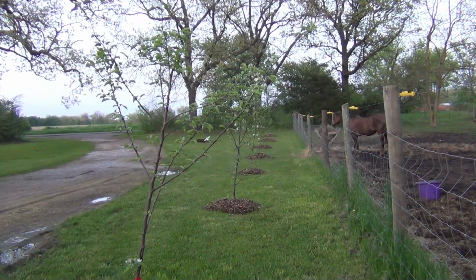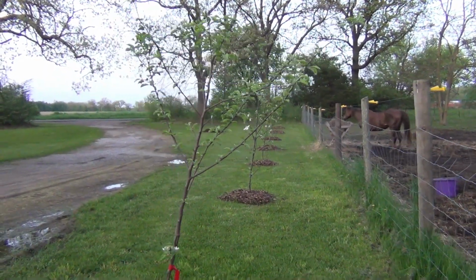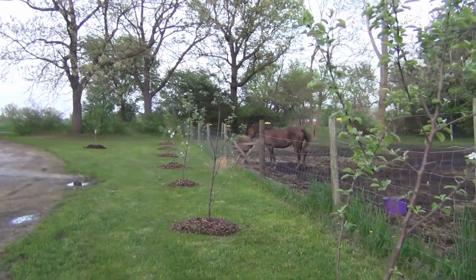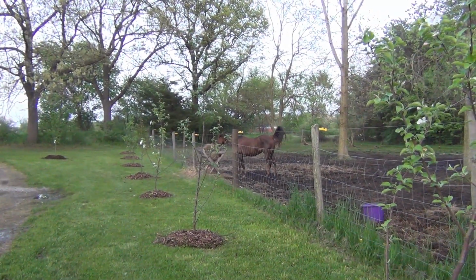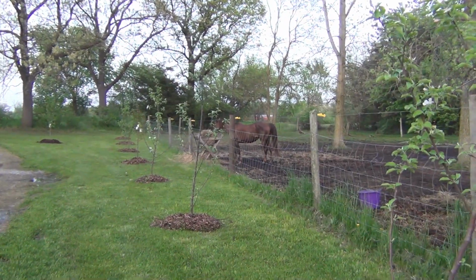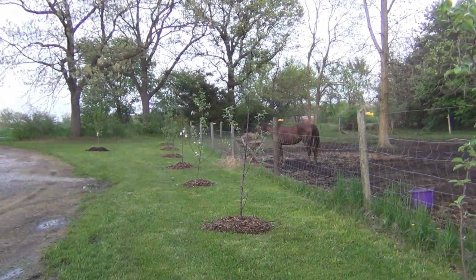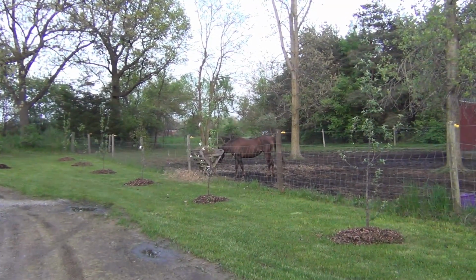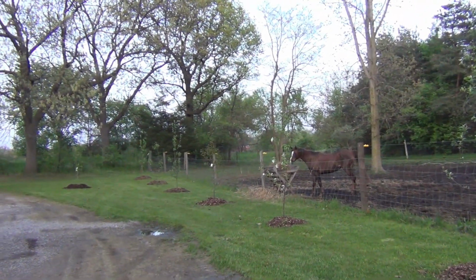and I thought it'd be handy to have these right next to the pasture because all the dead apples or bad apples, I guess you could say, that will fall off these trees in the future, they'll be laying on the ground. I can just come down here and chuck them into the pasture for the goats and horses and pigs and whatever else we have in here. So there are 6 apple trees down here and 2 pear trees, I believe.